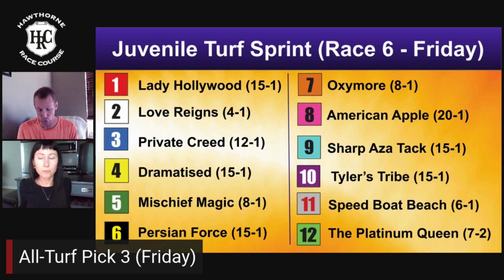Yeah, definitely the value too of watching those replays, because you read the comment. It says held up and rare in that last out. I mean, you talk about held up. This horse had to steady pretty hard early on and kind of dropped out of it, and then came on late, a little bit too late. And like you said, clear sailing is kind of the key for some of these late closers, especially in these sprints. So Mischief Magic, a horse that should be in the mix. We'll just have to see what the trip is.